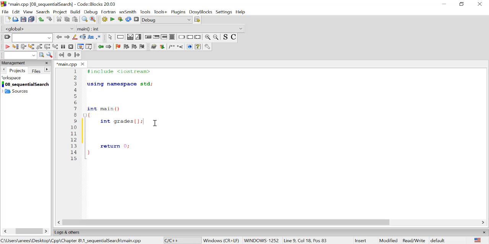Now that you're done with that, inside of these brackets, you can, if you want, specify the size that you want your array to be.